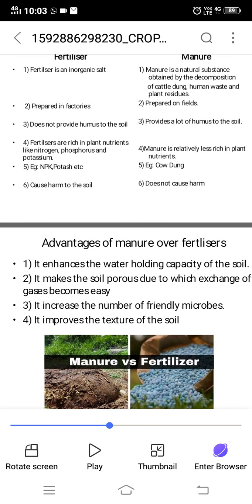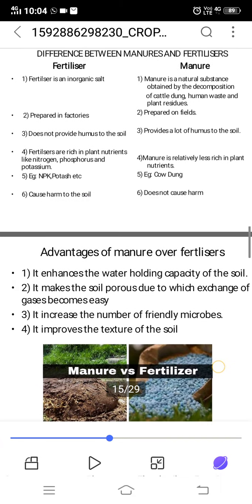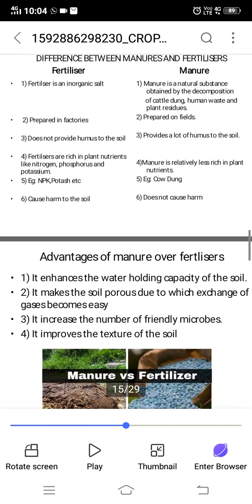When we look at the time limit within which the effect will appear, fertilizers will give an effect quickly. The nutrients will be increased more due to fertilizer, but they will cause harm to the plants. So that is why manure should be preferred over fertilizer. These are the two topics which we have seen today: sowing and adding manure and fertilizer. Till now we have finished three steps. First was the preparation of soil, second sowing, and third manure and fertilizers. We'll be continuing that in the next class.